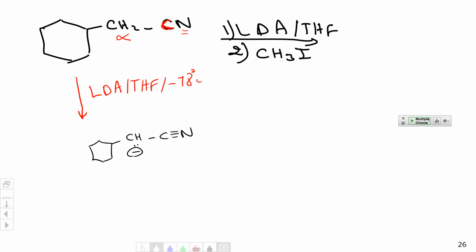Yes, it is an acidic one. Why? It's close to a withdrawing group, right? The same as the carbonyl. And it also has resonance, right? This lone pair is one single bond from the triple bond. So it has exactly the same kind of stability as that of a ketone, with the resonance structure and the carbanion. So the next step is CH3I, which is also not phenyl, not vinyl, not tertiary. So as you can figure out, it's exactly the same idea as that of a monoketone.